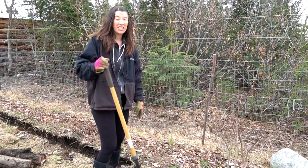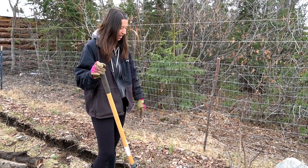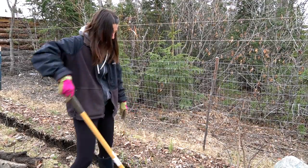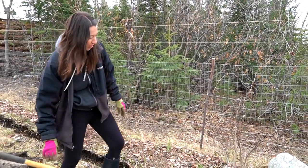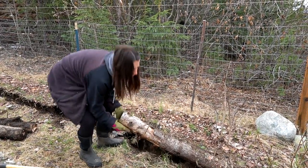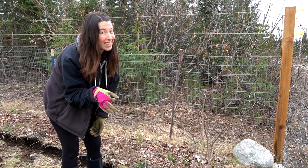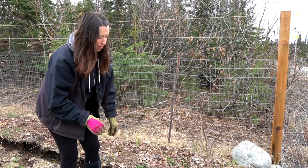Well, you can probably see that this raised bed has become one with the ground, and it's not looking very good. That's why we're doing all this work. Our asparagus in Oregon were on their third year. They were doing awesome. We were getting toe size spears. It was really awesome when we left.